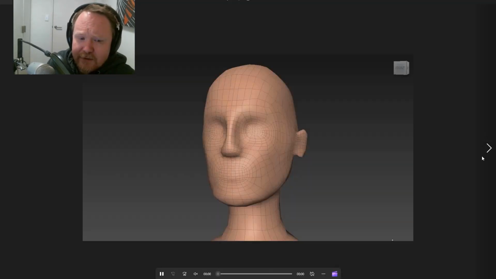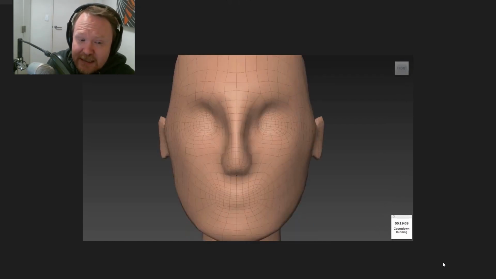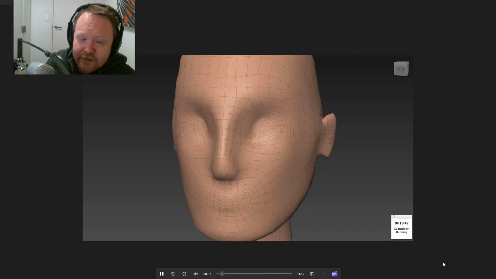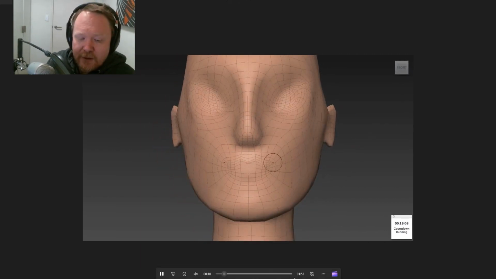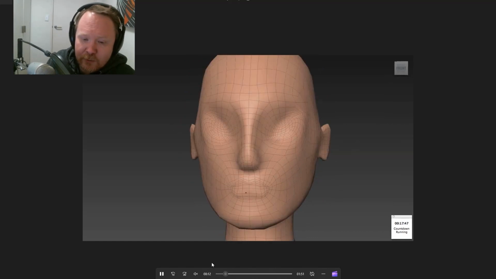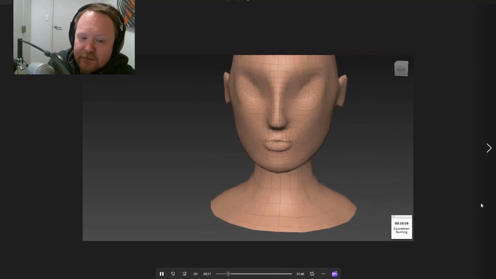So let's have a look at this, because I did record it. So here is pot number 17. And it's just interesting to watch the way that I sculpted, I think. So I've really sped this into 2 minutes. This is 20 minutes in 2 minutes, so you're seeing it quite quick. And this is me at the 17th pot.